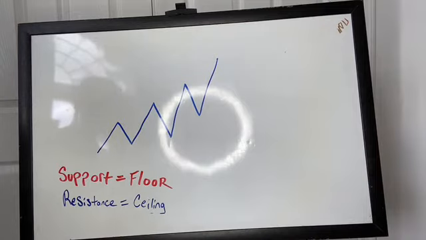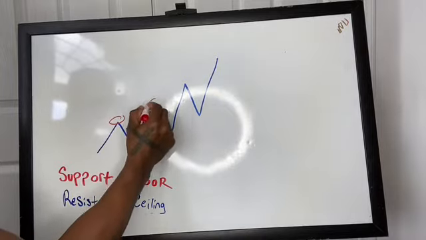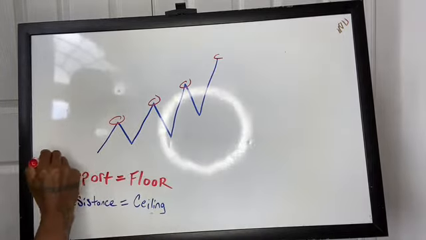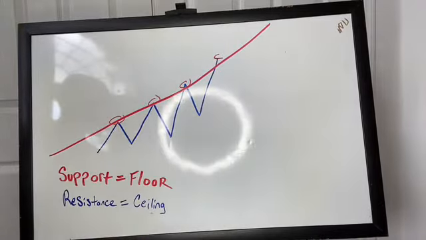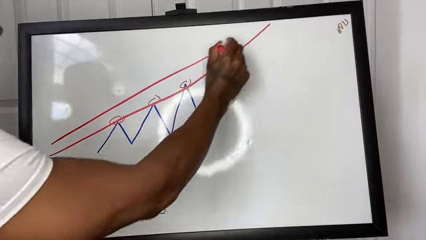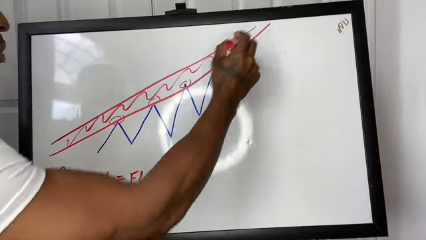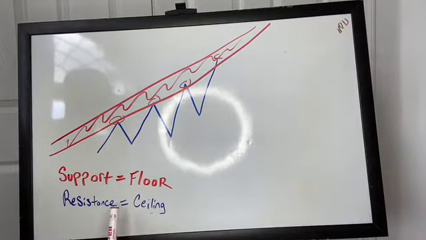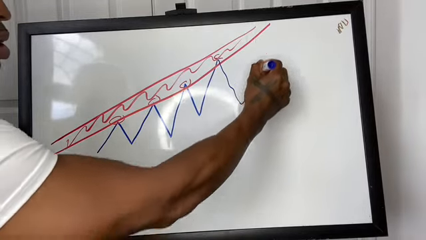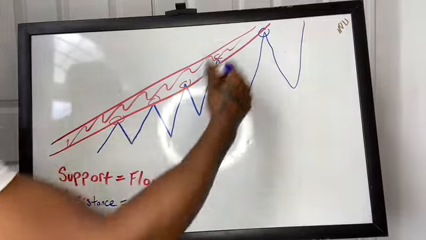So a trend line is synonymous to a rejection zone. No, a trend line is a rejection zone catering to the trend. So it's going to be diagonal because trends are either up or down. So we see how this trend is going up. Now I'm going to show you the rejection zone. This is the rejection zone, like that. If we was to draw a line, this is how you get your trend line. There's an area of rejection in here, and the market is rejecting it every time, and so on and so forth.